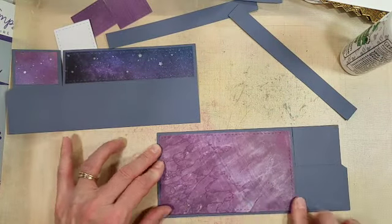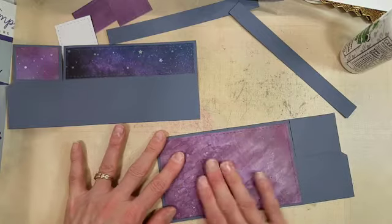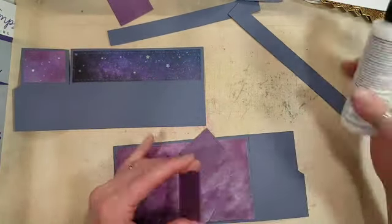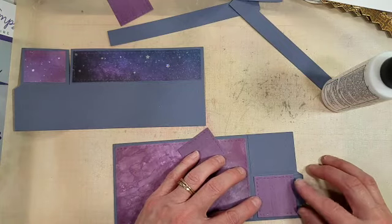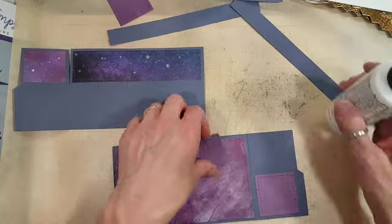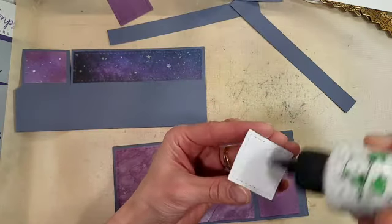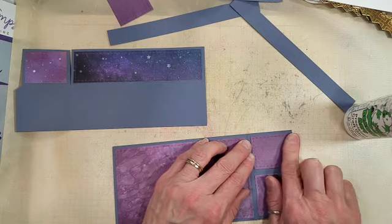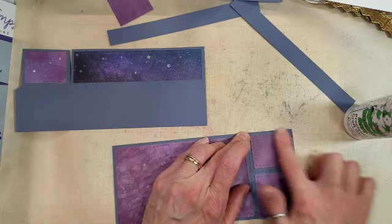This is where you can write your message on the back or decorate it a little more. Sometimes these box cards don't say a whole lot — sometimes just the fact that it's such a great decorative item is the big purpose of it. You can include a separate note if you'd like, or you can just write on the back.